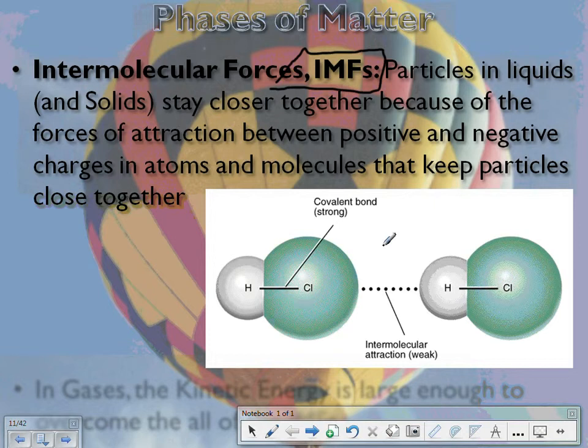And if you have lower IMFs, then you have more like a gas. Yes. And there's a balance between them, where if we add kinetic energy, then we can change how much force is in between them. So what is an intermolecular force? What is it? It's in your paper, guys. You're going to read it over there. There's intermolecular forces, IMFs.